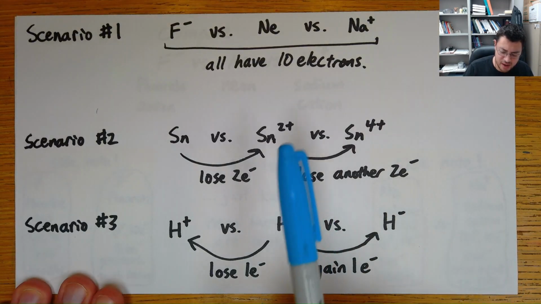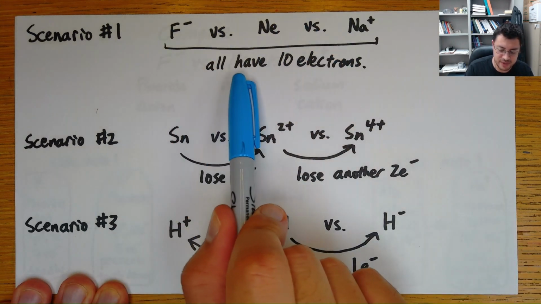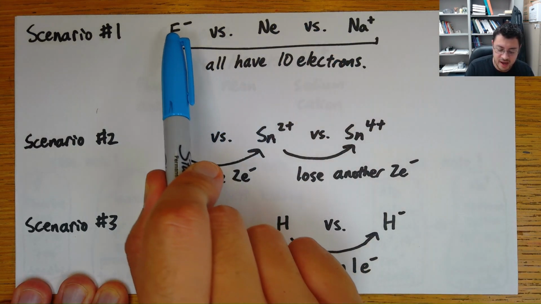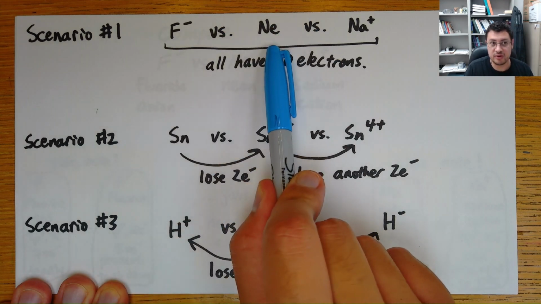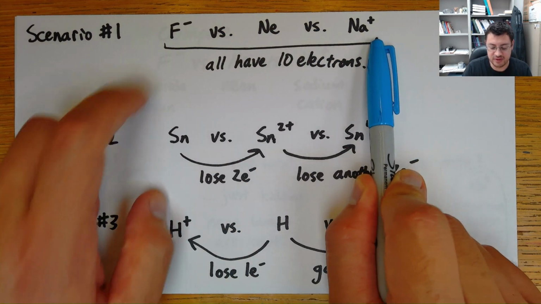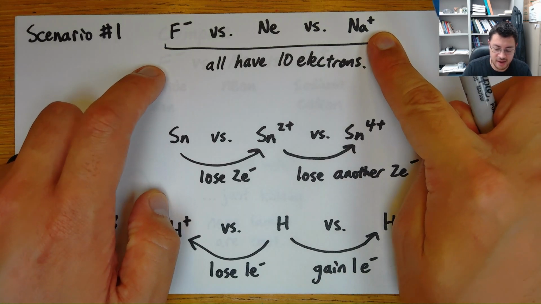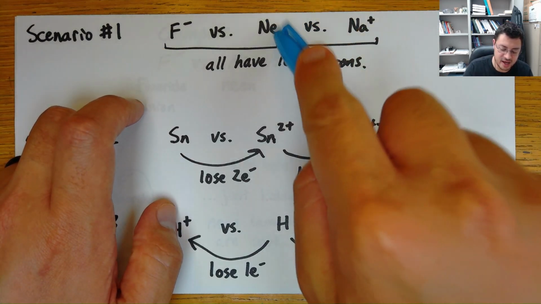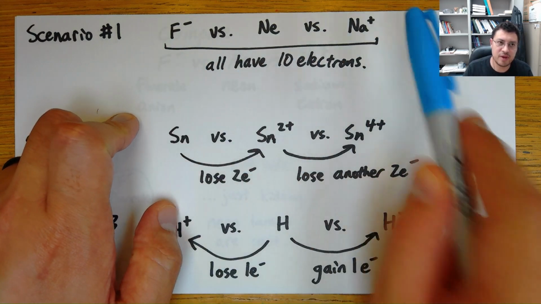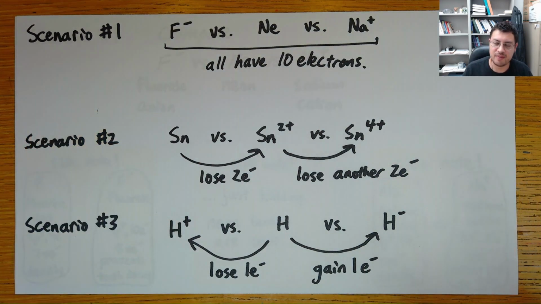We'll be spending probably most of our time here. We're going to be comparing an anion versus a neutral element versus a cation. So here we have two ions, and we're going to be comparing it to a neon, and they're all going to have the same number of electrons. So you may be thinking, maybe they're all going to have the same electron configurations and orbital diagrams. Mostly right, okay? We'll have to talk because I said that word mostly, all right? But I like the way you're thinking.